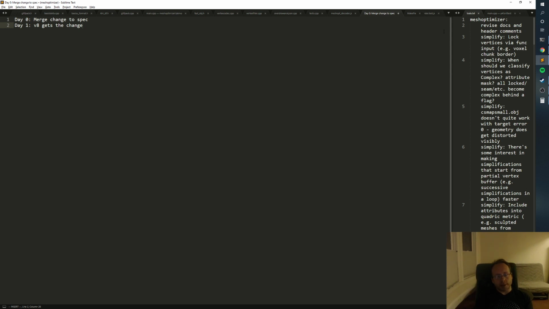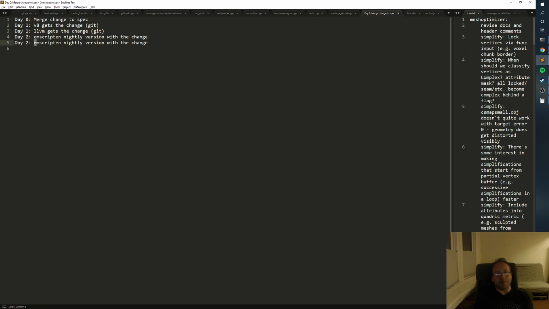So let's assume that the next day, V8 gets the change, meaning the change gets merged to git. And let's assume the same day LLVM gets the change, also in git. The reason this is important is that Emscripten uses LLVM. Then my understanding is that it's pretty quick to get a new nightly Emscripten build. So let's say there's an Emscripten nightly version with the change, and that allows you to build the code.